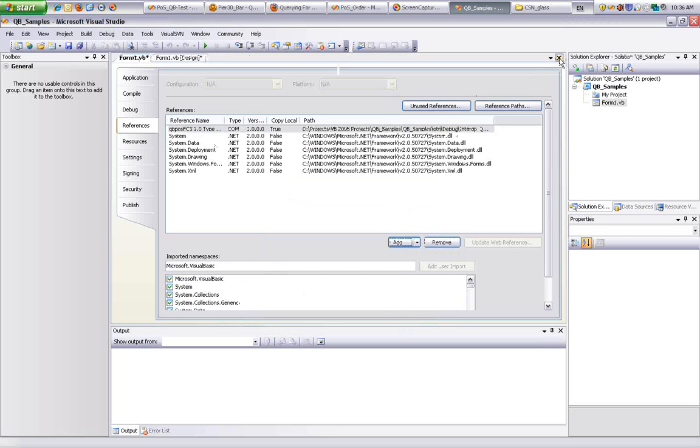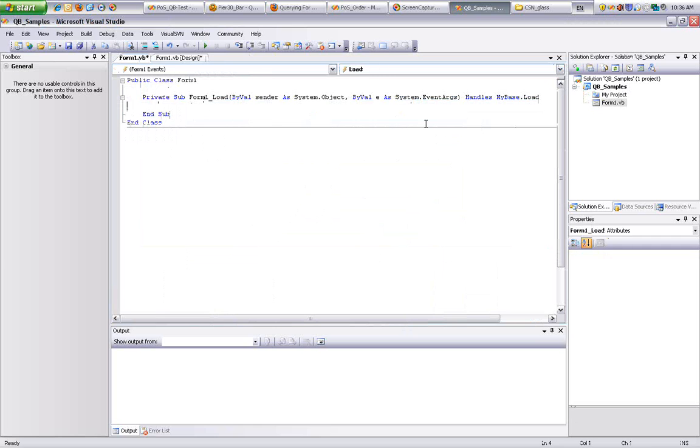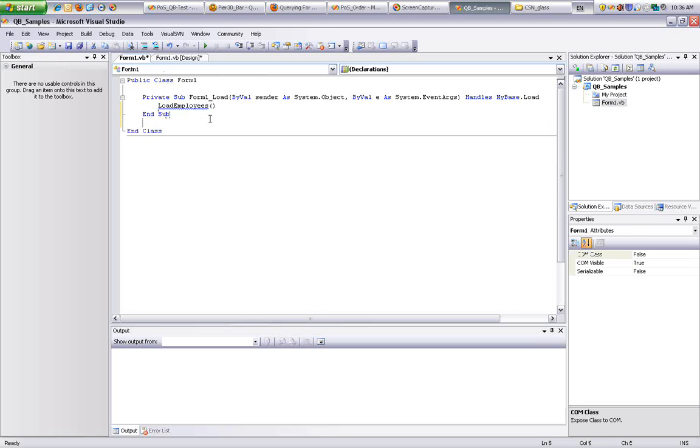Okay, and that's pretty much it. So what I'm going to do now, I've got a cheat sheet on my side here. I already wrote the application, so I'm just going to go through here and show you what I did. I'm going to have to load the employees. I guess I should put a yes or something. Load employee, but screw the grammar, okay? Alright, so create a sub called load employees.